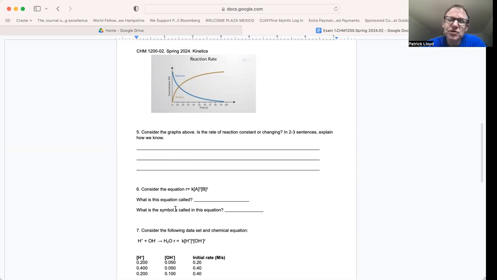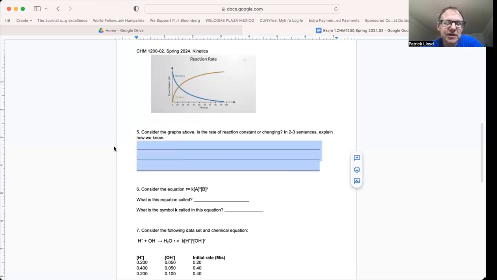If it is a curve, if there is not a constant slope, that means the rate is changing. And we see that in most chemical reactions, the reactant decays away very rapidly at the beginning and then very slowly toward the end. So that rate of reaction is changing. In order for this to be a constant rate, the rate of reaction would essentially have to go down like a straight line. If it was a straight line decreasing, or for the product a straight line increasing, that would be a constant rate.